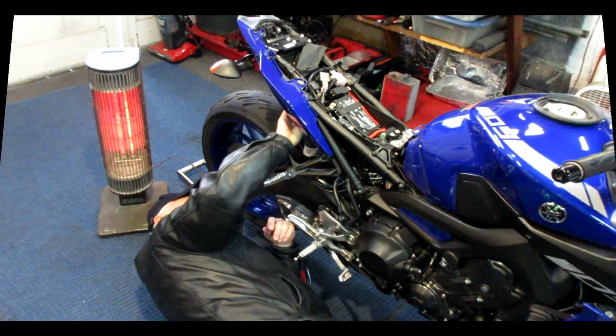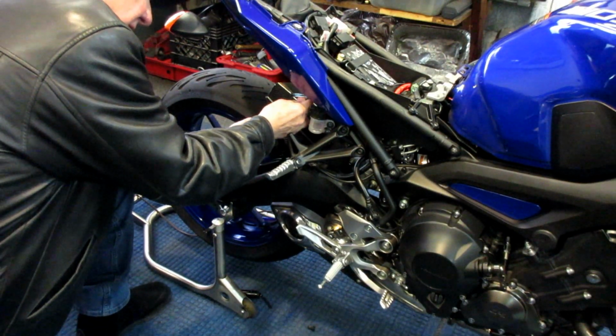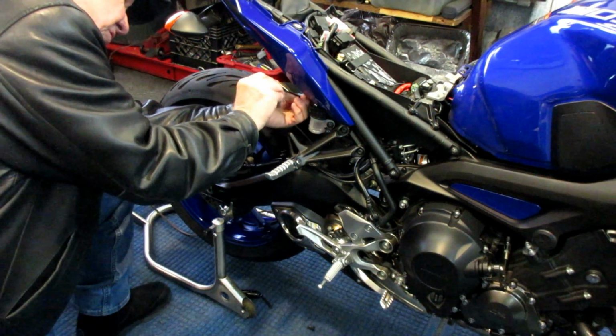And these can be really tricky to get in because you really can't see that well down there. Now luckily most of these things are relatively straightforward. Because it is so cold out here, I have to be honest, I can't wait to get inside. But I do want to get that photo shoot done now.